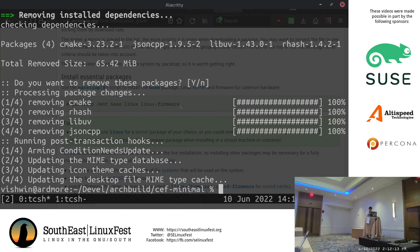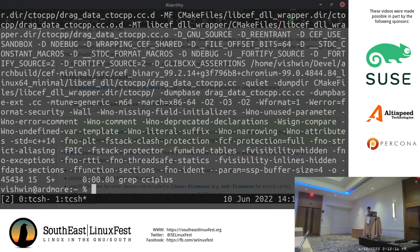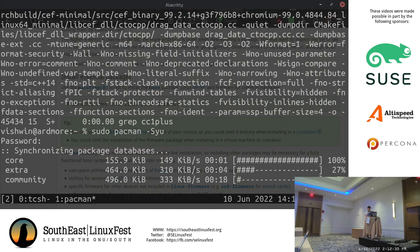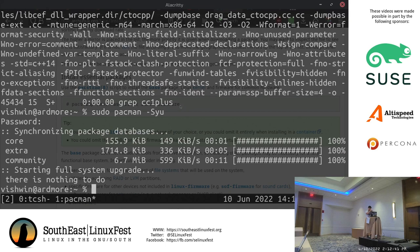However, remember how I said that I had to port pacman over, or update pacman on the FreeBSD side? So let's actually run pacman, just so, this is the FreeBSD one. Okay, we have a couple of syncs that we have to do. Come on now. For some reason, compared to the Arch Linux side, we actually have curl running concurrently when fetching the databases, but also when there were package updates, they fetch concurrently. It didn't do that on the Arch Linux side, but I don't really care too much. So there was nothing to update, and it worked perfectly fine.